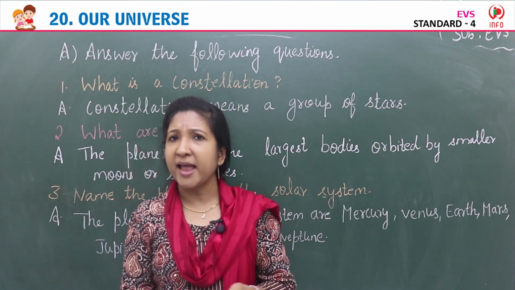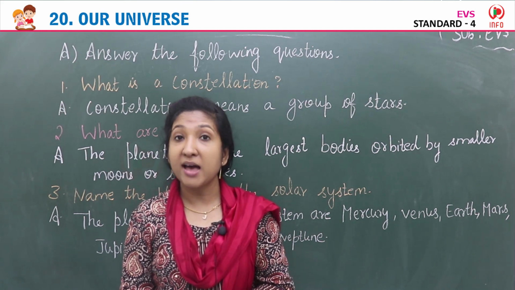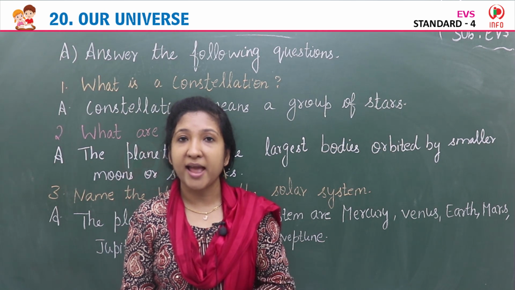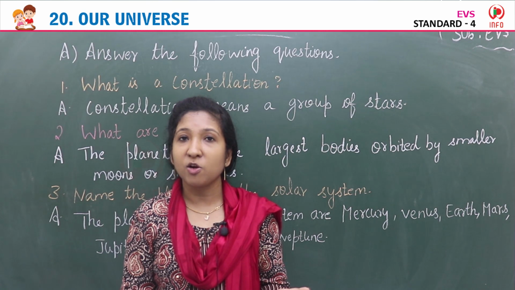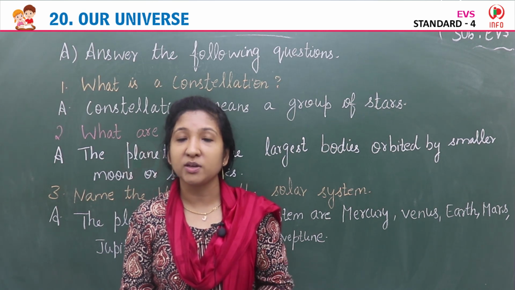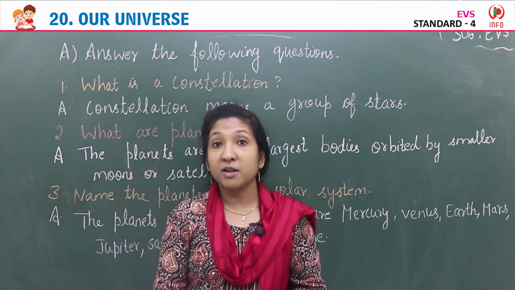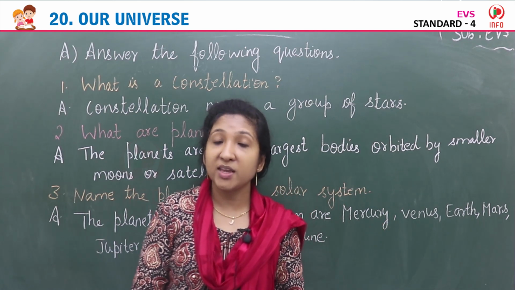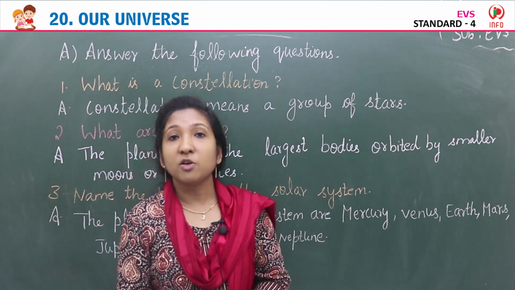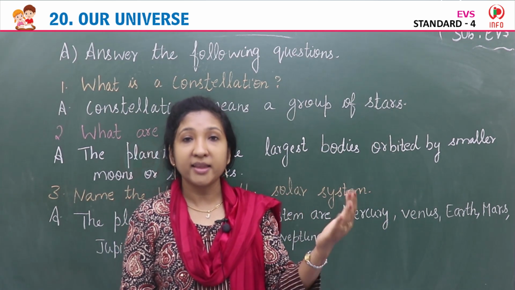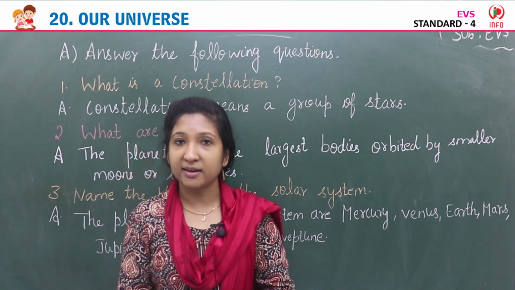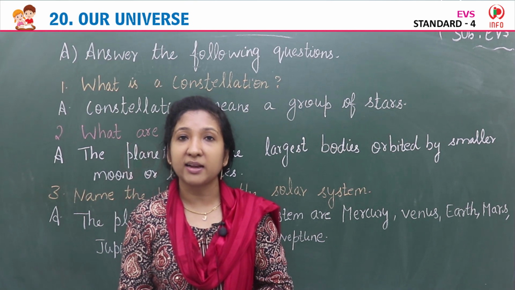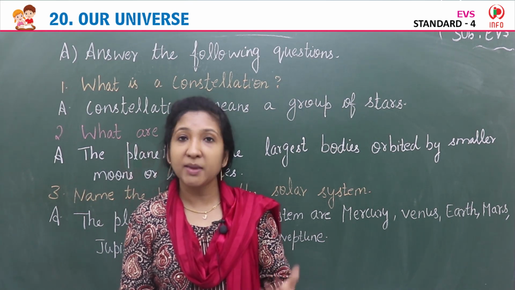Then which is the red planet? Yes, Mars is the red planet. Its nickname is the red planet. Coldest planet? Yes, the coldest planet is Neptune. Yes, the largest planet is Venus. Like that, you learned about each planet. Then you learned about artificial satellites. They are called man-made satellites that are helpful for us in many ways.